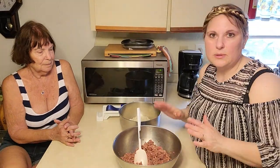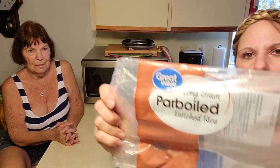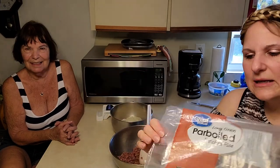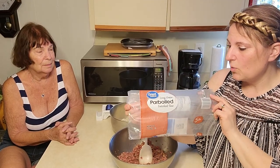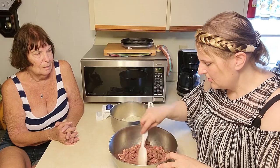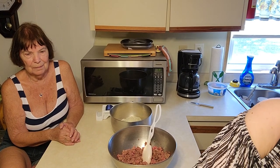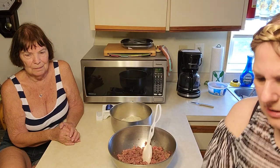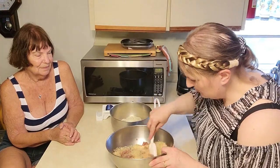So we have our ground beef. I'm going to put rice in here - this one has cauliflower rice. I had gotten this rice at the Arabic store way back during the pandemic for like $3 for a big bag. I didn't know they also sell it at Walmart for around $3, which is a good deal. I kind of just eyeball it - I'll try to put a recipe on the video but I truly don't measure. This is a two-cup measuring thing so we'll probably put two cups in.